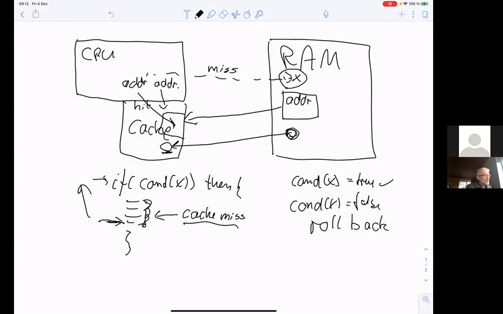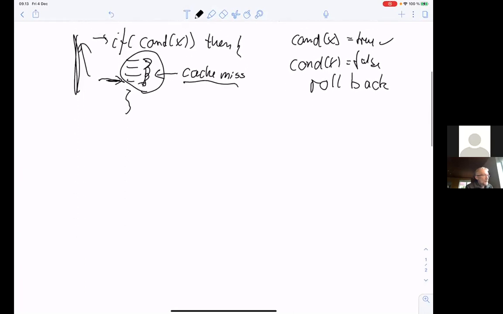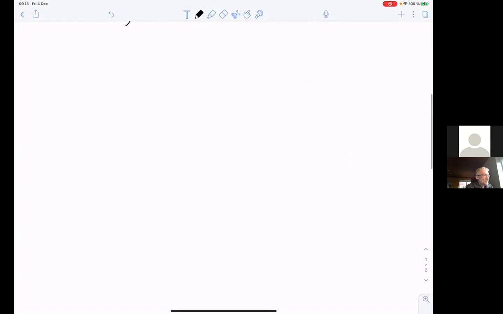Okay, and that's actually not quite in keeping with what this code that you execute really means, because it says if the condition X is true, then you do this, and otherwise nothing happens. So whatever side effect comes out of this code down here should actually not happen at all, but still it does. So let's have a look at how an attacker might be able to exploit this kind of thing.